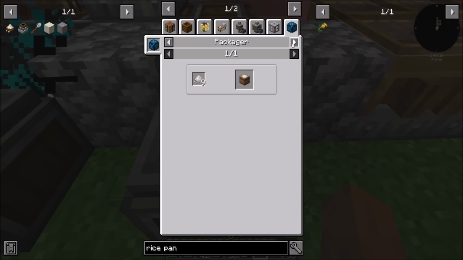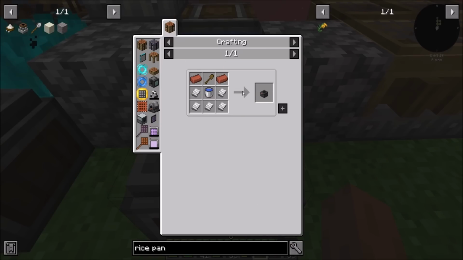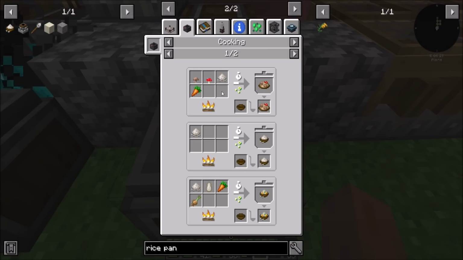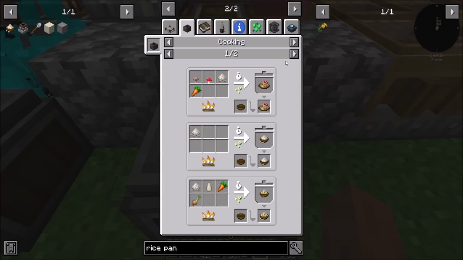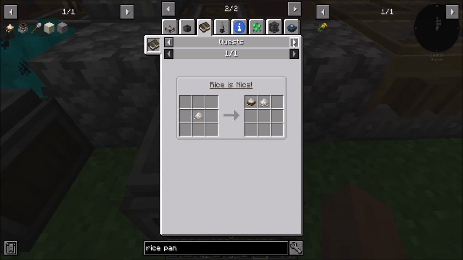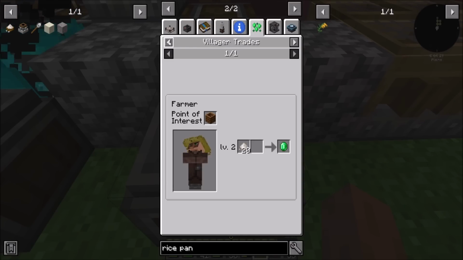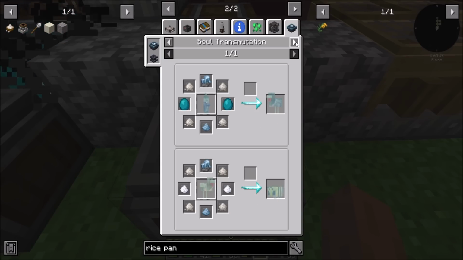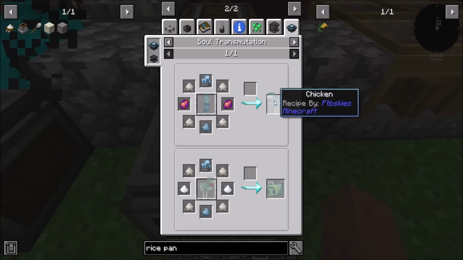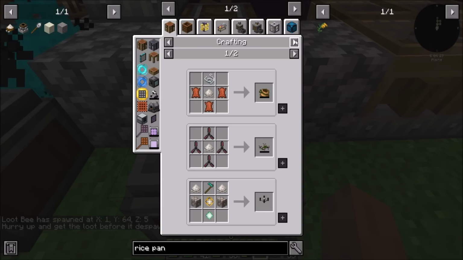And compacting. What else do we got here? Definitely nothing there yet. Do I have access to a cooking pot yet? Technically, yes, because those are iron plates. So I can make cooked rice in a cooking pot. So if I want to use this right now, I could totally make this. Right? That's neat to know. Rice is nice as a quest. Garden cloche. Anything else in particular here? Oh, look at this. Chicken recipe by FTB Skies. What is this? I'm very interested to find out what soul transmutation is all about.